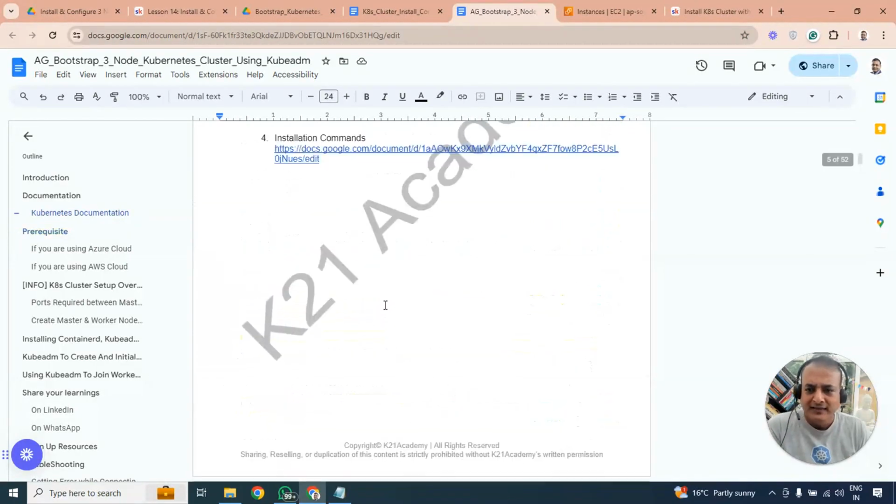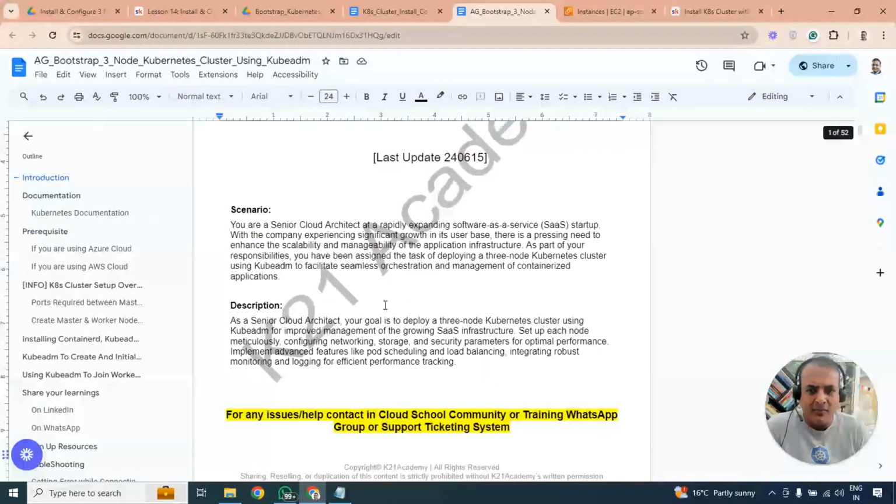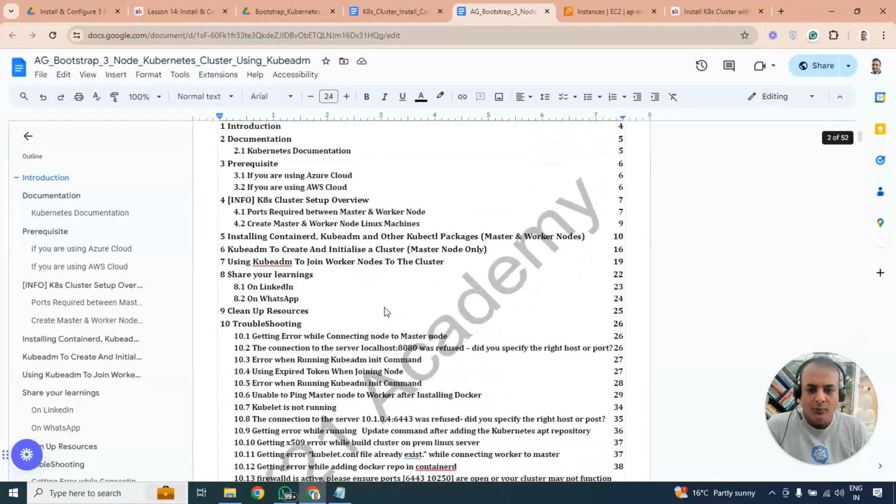Also prerequisite, this section will talk about prerequisite as we come. I'm going to talk about that as well. The prerequisite is mainly make sure that you have three machines, and I'm going to explain when we come to that point, depending on whether you are doing it on Azure cloud or AWS cloud, and if you're doing Azure, then it's a free trial account or a pay-as-you-go model. Depending on some limitations that might be there, we'll talk about that as well.